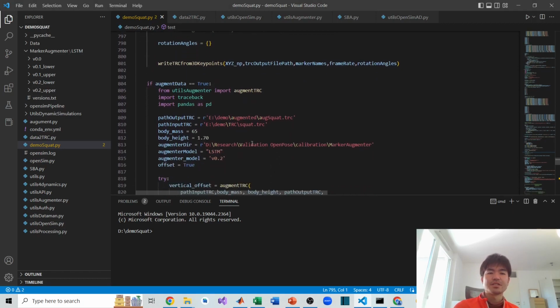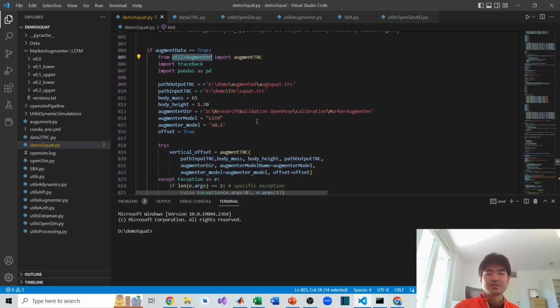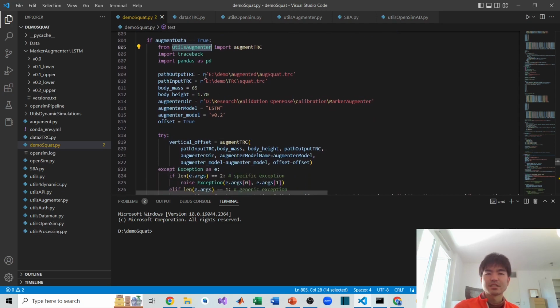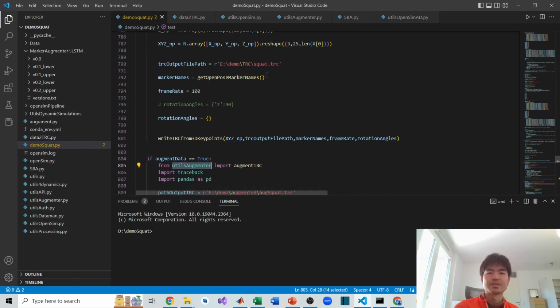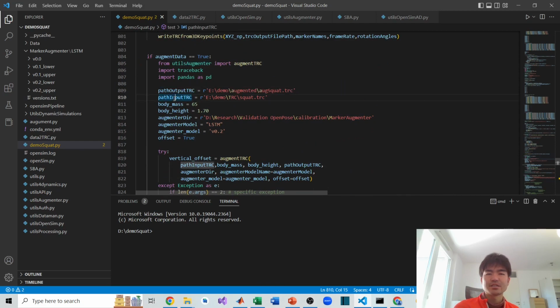right here. So basically, you will use the function from the util augmenter.py. What you need is the tracking data you have created from the previous section.